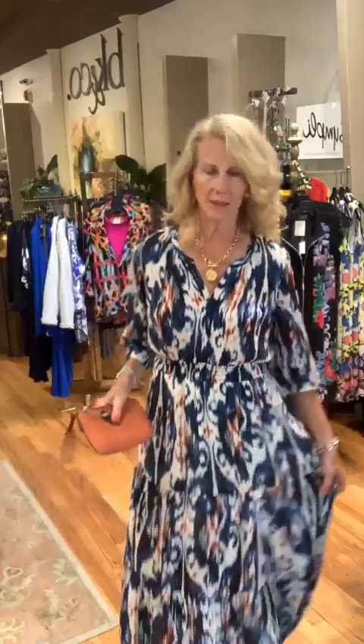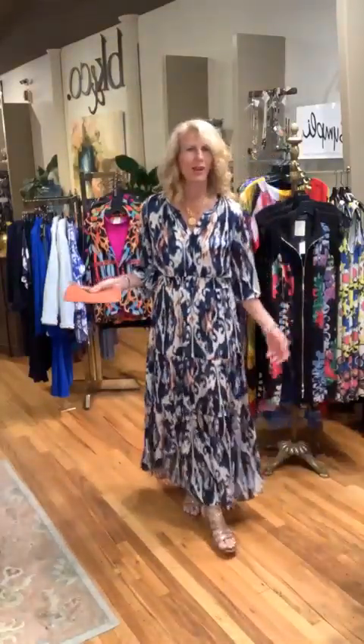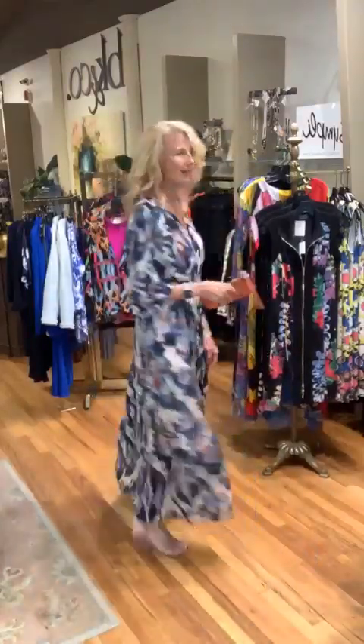Here is that same print in a beautiful maxi dress, also from Liverpool. It has a three-quarter sleeve — you can pull it up to the elbow if you want it a little lighter. It's airy, beautiful, with smocking around the waist and three layers of flounce. Just absolutely lovely. Who doesn't love a maxi dress in summer — you don't worry about your legs, just throw on a sandal, put a necklace on, and you're out the door. To transition into fall, pick up a rust bag; for more summer, pick a cream or white.